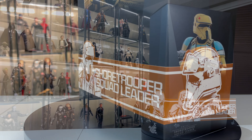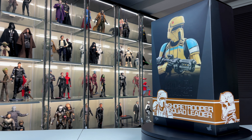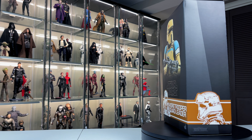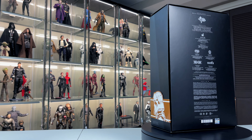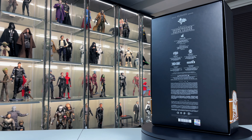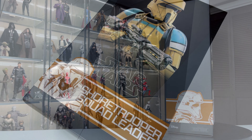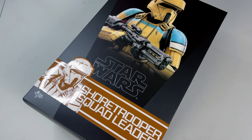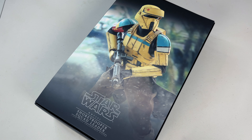On the sides of the box we have a portrait of the shore trooper as well. A difference between the Rogue One wrap-arounds and a typical Star Wars figure is that these are going to be more of an illustration — black and white or brown and white — whereas normal Star Wars figures are full color images of the figure. On the back of the box we have all the warnings and creators listed. This is a slip-cover style box, my favorite.